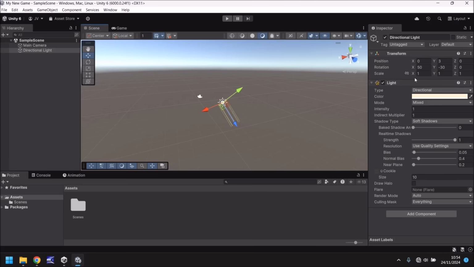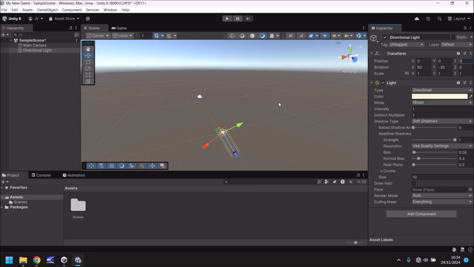The X is represented here with a red arrow, the Z with a blue arrow, and the green arrow represents the Y. Now we can physically change these either within the scene view or over here in the position. We can set this back to 0, 0, 0. What is 0, 0, 0? 0, 0, 0 is dead center of your scene. What is a scene? A scene is like a level, an area, a segment of your game.